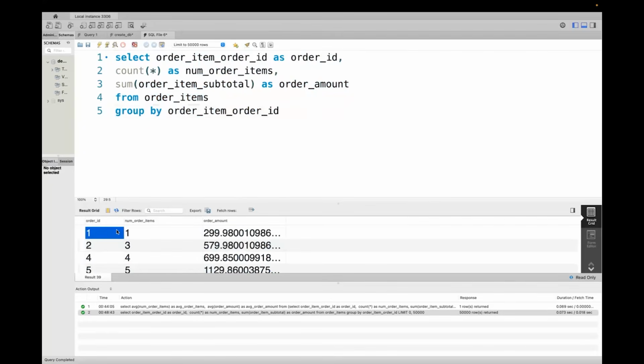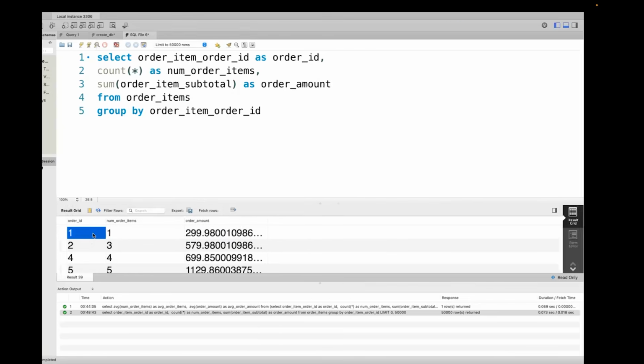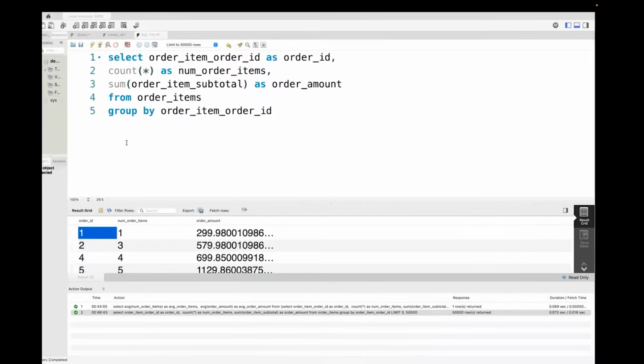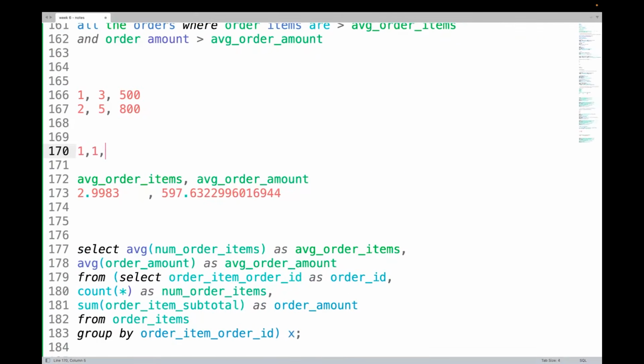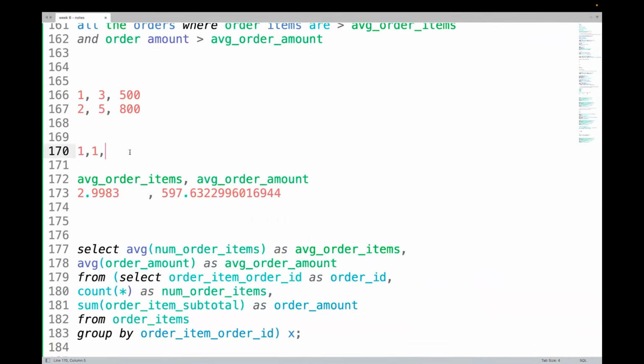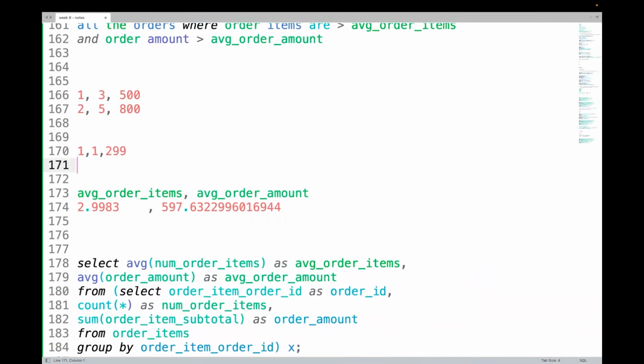So I will just take a few rows. It's hard to get, but if you see, this would be 1 comma 1 comma, that means order id 1, number of items sold 1, and let's say I just give a random 299.